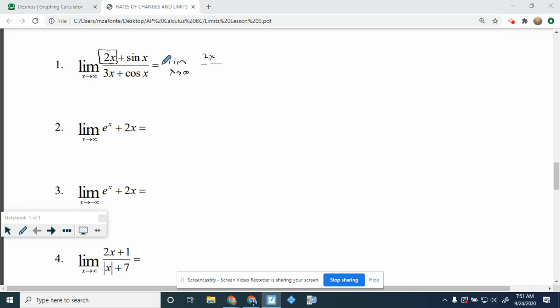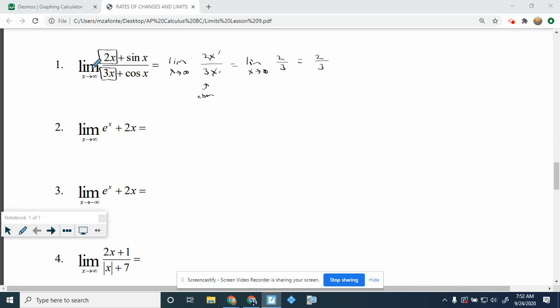So now in the denominator, it's very similar. Which one of these terms is going to dominate for large positive values of x? And the answer is the 3x, because cosine x, much like sine x, is only going to output values between -1 and 1. So we would get this. So this right here would be my EBM, my end behavior model. Now, obviously, you're seeing that I can cross these x's out. So just for note flow, the limit as x goes to infinity of just 2/3, and that's the limit of a constant. So we're going to get the constant itself. So this limit would equal 2/3.